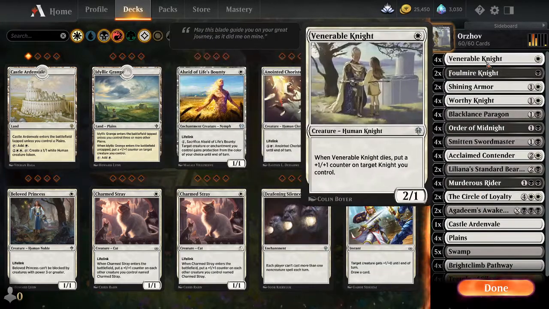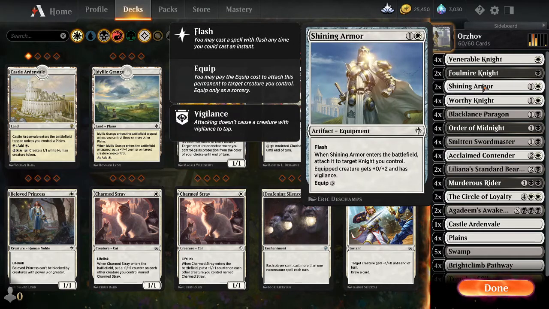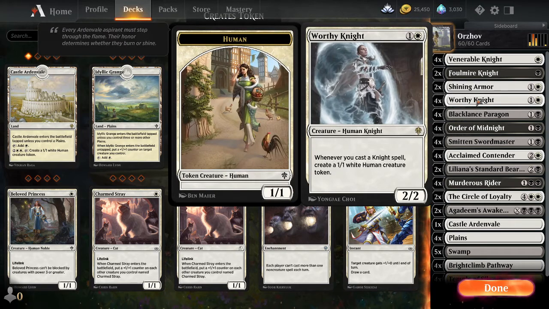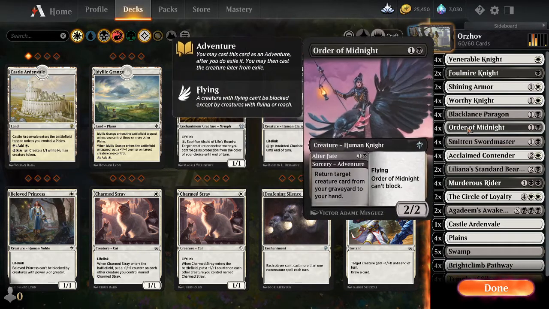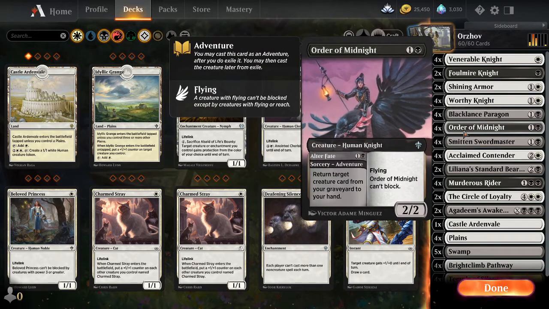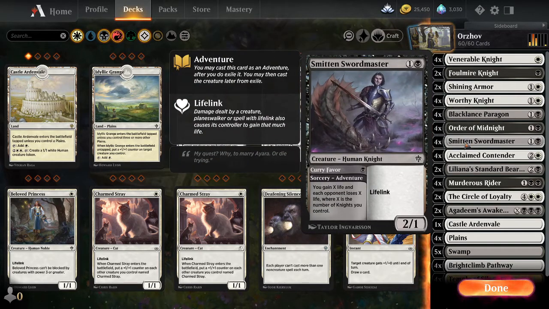So we've got 4 Venerable Knights, 2 Foulmire Knights, 2 Shining Armor. This is a bit of a meme card, I'm not actually expecting it to do much. 4 Worthy Knights, 4 Blacklance Paragons. This is a great card, worthy of being ran in non-Knight builds. 4 Order of Midnight. Get back Acclaimed Contenders, get back Worthy Knights, really good card. 4 Smitten Swordmasters. All I can say about this card is don't expect to hit for a lot. Just getting off 2 or 3 for a single black is good enough.